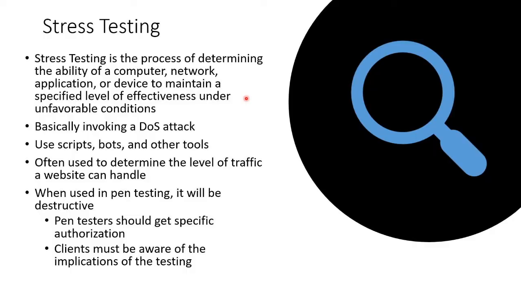So stress testing is a process of determining the ability of a computer or a network or an application or a device to maintain a certain level of effectiveness under unfavorable conditions. It's basically a DOS attack or a DDoS attack. We can use bots, scripts, or whatever tools. It is often used to determine the level of traffic that a website can handle. That's the white hat version.